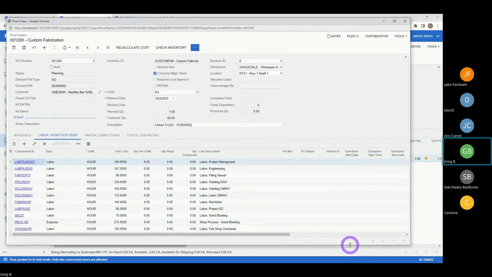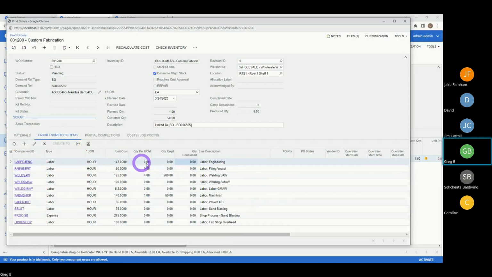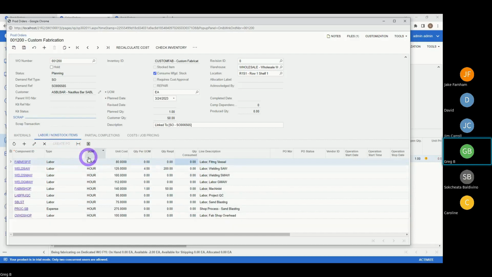Now, that saved me a lot of work looking up 10 different part numbers in Acumatica. It's easier than it could be, but it's still a bit of a pain, but it's brought everything in for me. And now I can just cherry pick what I want to do. This one, I want to add 4 hours of welding. I want to add an hour of machinist time. I can do that. And then I can delete the ones I don't want. It's a lot easier to subtract items I don't want than it is to run out and find items that I want. And so I can save that.